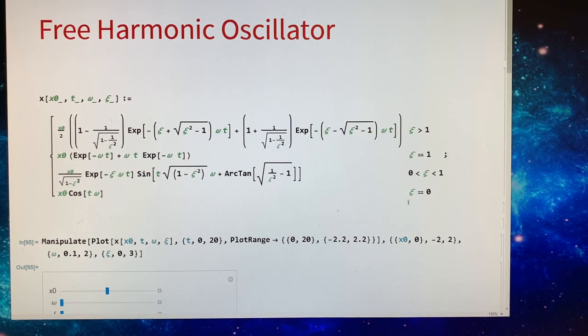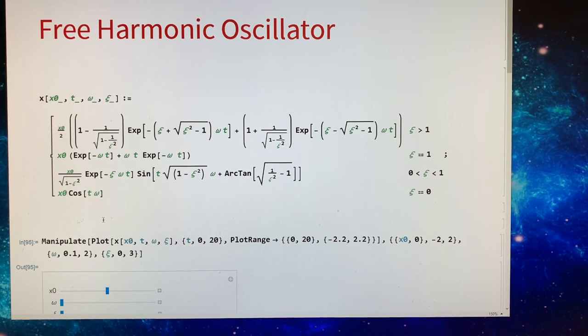Now, notice that I singled out the case of zero friction, and I wrote it explicitly, and you may be thinking, you are cheating, because this one should actually cover also psi equals zero. Why do you put it independently? Well, when psi is equal to zero, the computer may encounter zero over zero indeterminations, and the computer doesn't really know what to do with them. In particular, they would have a problem here.